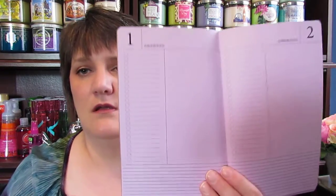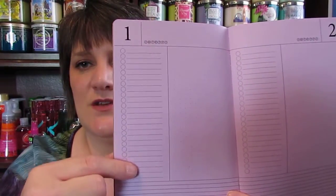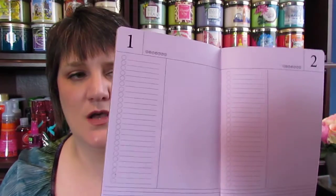And then after that, it has 1 through 31 days in here, and it's kind of like the bullet journal that you do. To-dos over here, you list your bullets over here, your notes, and anything else you want to put in here. So I wanted to see how it would work out if I sometime want to switch over to this type, a bullet type journal to do my organization, and I thought it would be fun just to stick it in here and see how it worked, at least for 1 month. I only have a 1 month commitment, so it's not going to be that bad.